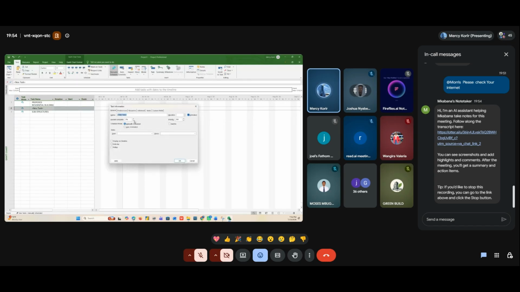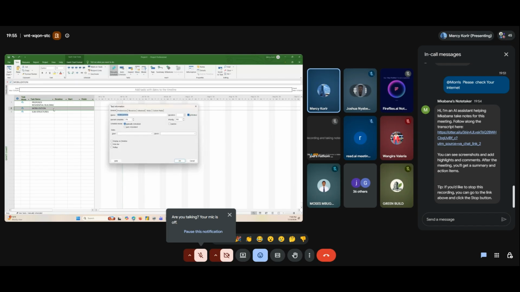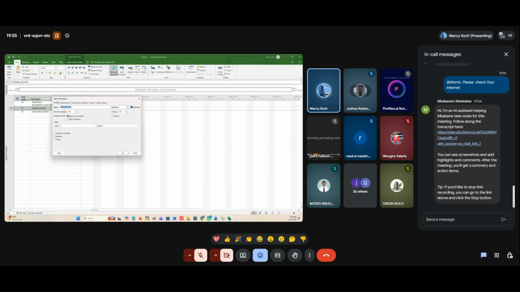So let's say we are doing mobilization. You can write it by double clicking and editing, or you can double click as well and then you get this task information.